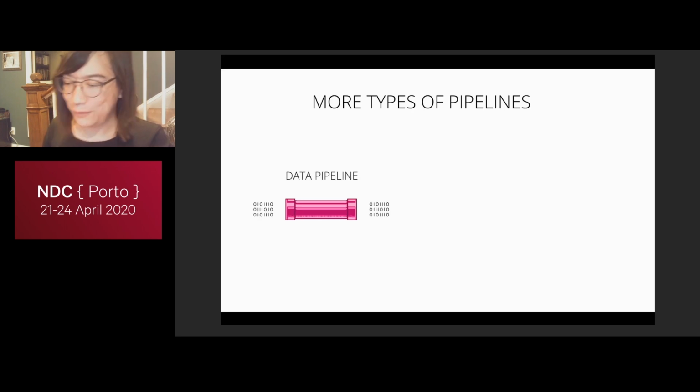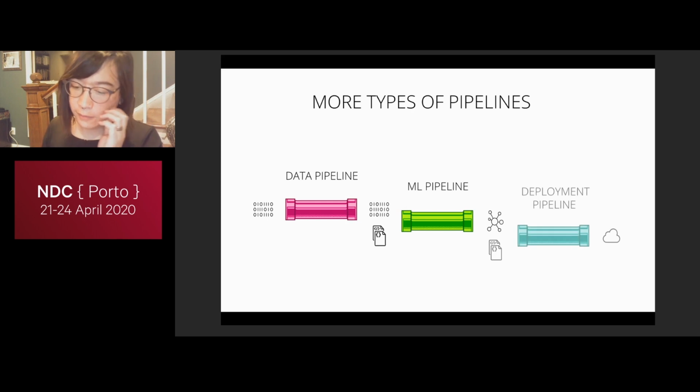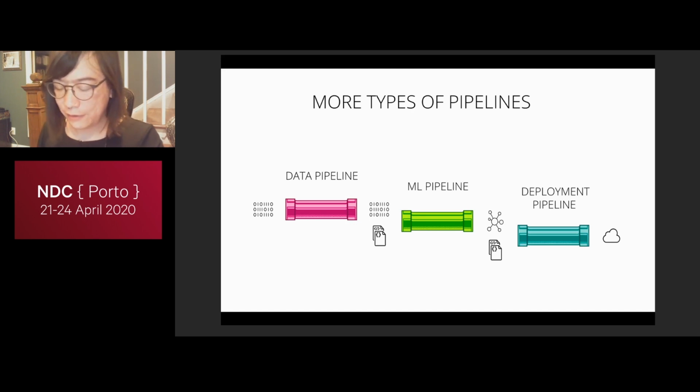So this is where we have our pipeline. Because of this, and partly because of the siloed model that Arif mentioned earlier, we have different types of pipelines building our system. So we have the data pipelines, right? This is what our data engineers build. They take in data from our production systems, and then they take it from one place and put it into another place. Maybe they feed it into a data lake or a Kafka queue, and maybe they're putting it into an OLAP cube, or taking it out of an OLAP cube and putting it in a data lake, or whatever it is that they're doing.